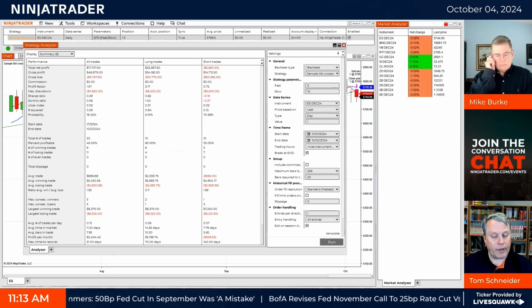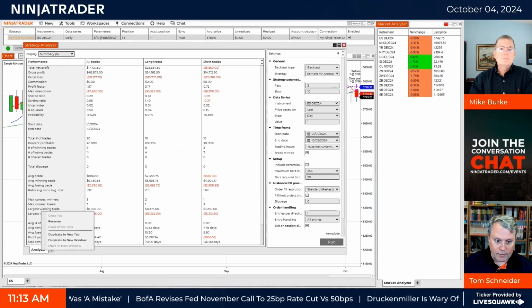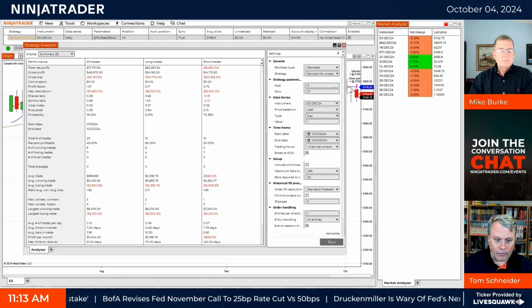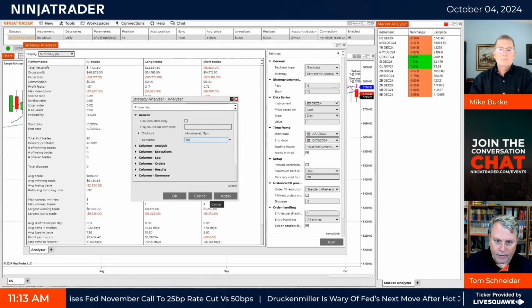Right, everything should fit within your risk profile, of course, number one. What I can do with this analysis is I can rename this tab. Let's just rename this real quick. And I'm going to call this ES for the symbol. I'm going to call this 310 for the 2 moving averages, and we'll call this 2024 for the year.